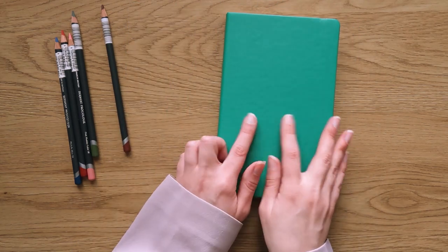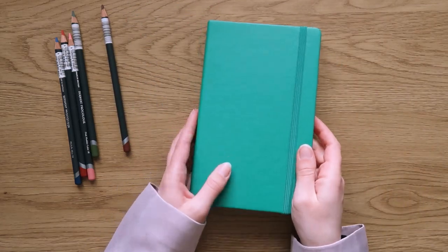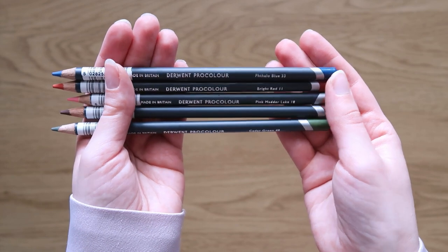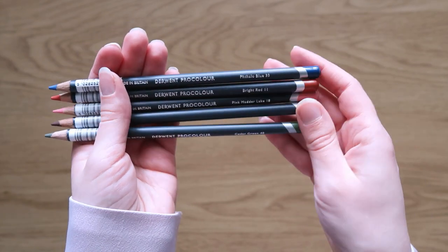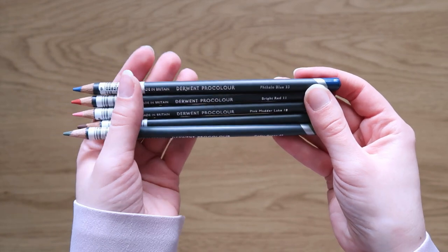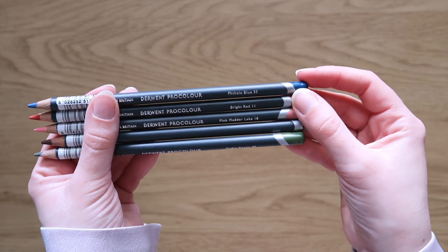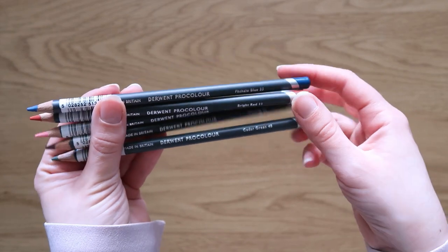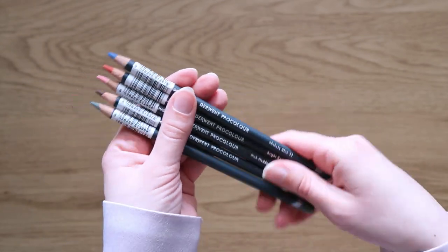I'm gonna put that one sticker here so it's a bit cuter. And for the colored pencils, they're called Derwent Pro Color. I hadn't heard of this brand, but the lady at the store said that they are really great colored pencils. So I got the blue, red, pink, brown, and green color. And if they're all right, if I like them, I will get more colors.